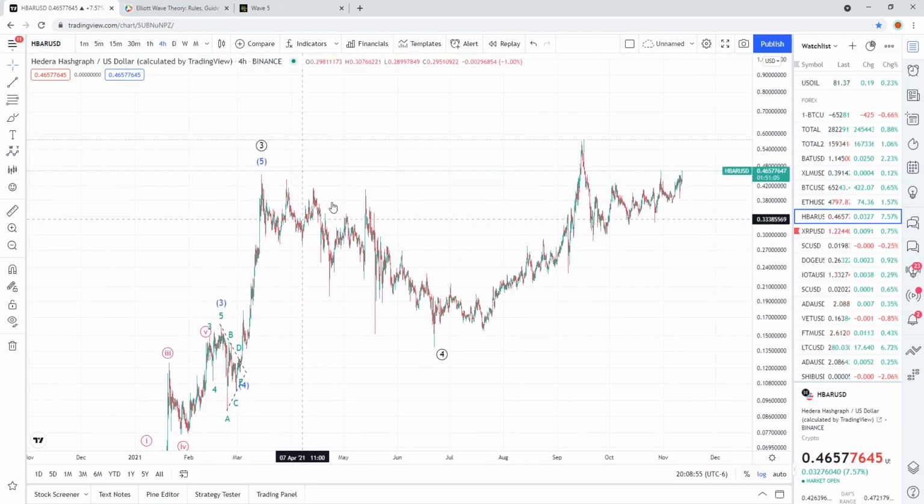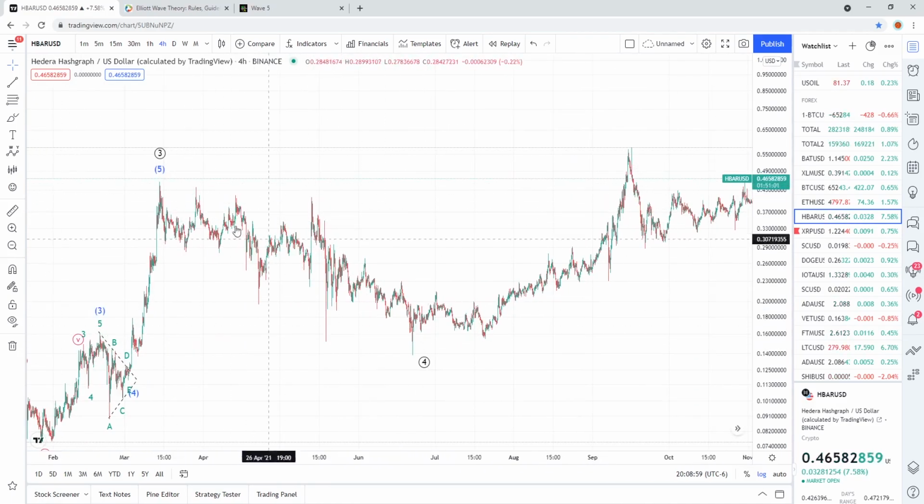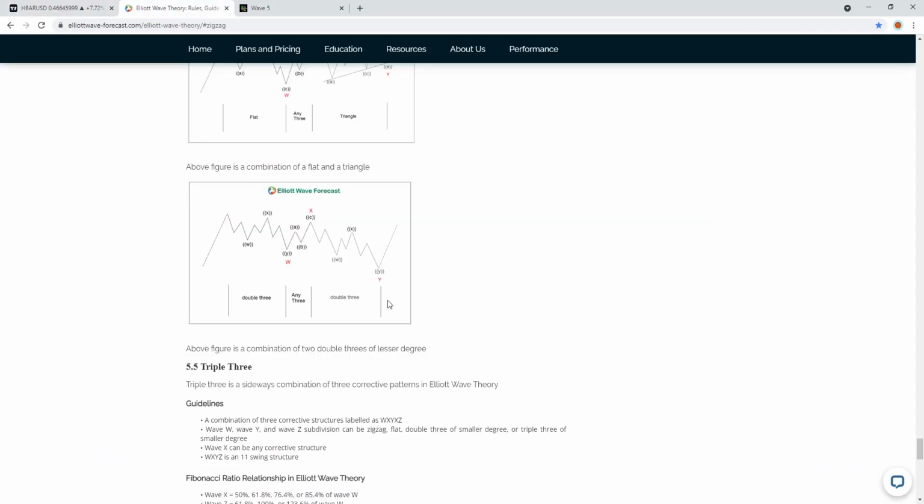Now this is where it may start to get a little confusing, but just stick with me here. For primary wave 4, it corrected as a double 3. And a double 3 is when it makes a WXY down, and within W there's a double zigzag, and within Y there's a double zigzag. And wave X can take any correction, but in this example it took correction as a zigzag.